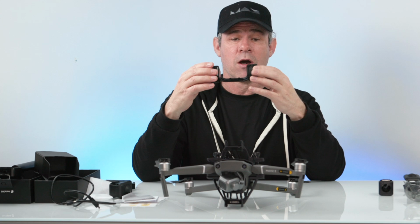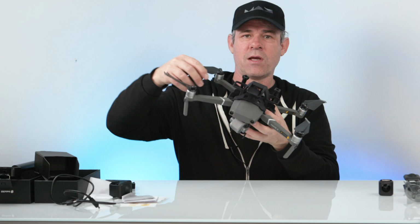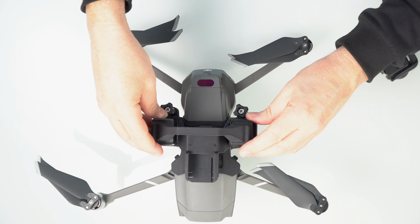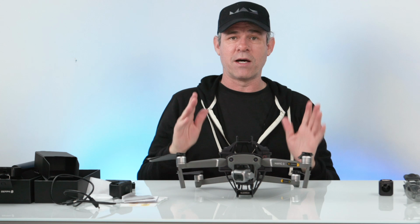All right, so anyway, we've got these like that. And then if you look in here, inside the cage, you'll see that on one side, we have a male. And then we just pop this end in here, make sure that the female pops in there. And now we've got the top part, all the electronics are in place now. All we need to do now is mount the cameras.